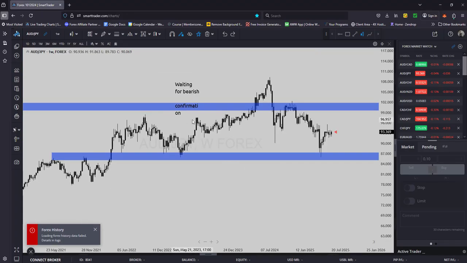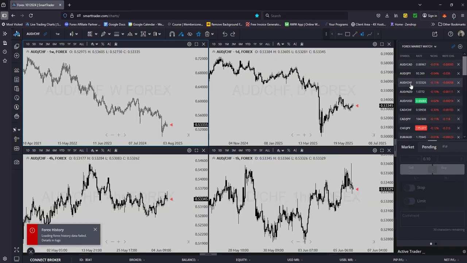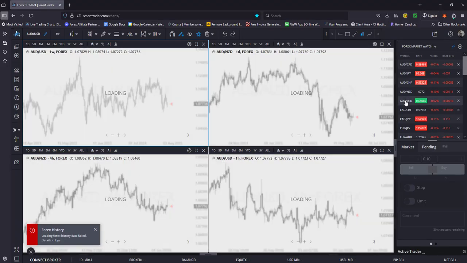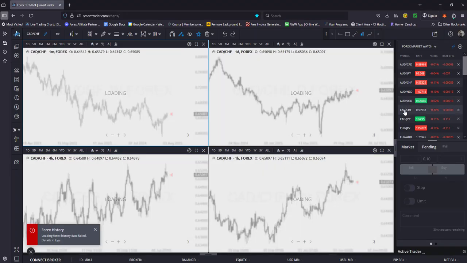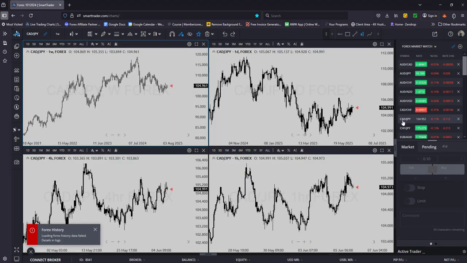This is the weekly chart. So we would have been back here. We would have said, you know what, this is where we're at. We're waiting for bearish confirmation. We got it here, and as you could see, since then the market would have been falling. We didn't look at Aussie Swiss franc. We didn't look at Aussie New Zealand dollar, because I don't trade all the pairs. We look at specific pairs based on movement. Sometimes a client might ask a question about a particular pair, and that's kind of what we look at.